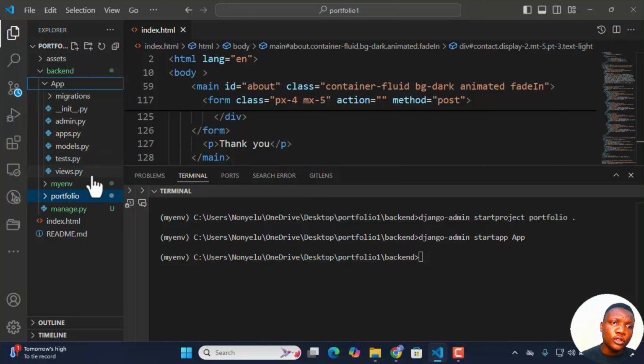So views.py is where the logic about the view, what the user will see, will be located. It basically contains functions or classes that will return a particular view to the user. You know that Django is an MVT platform, which means that Django manages model, view, and templates. The model represents the database.